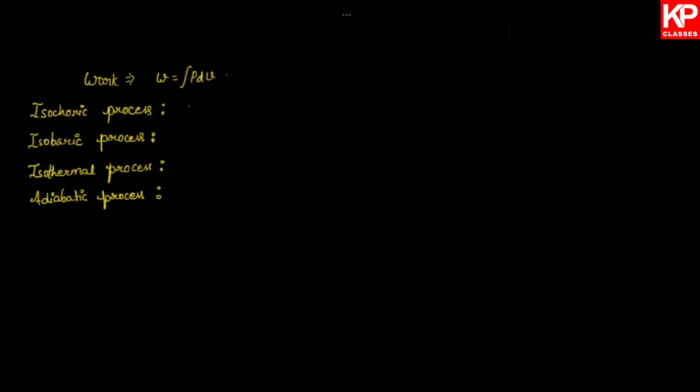So for the isochoric process, mainly the volume will be constant, and the work expression will be zero because there is no change in volume. So you can write it down in such a manner that what particular process means what term is to be constant, and what will be the expression for the work. For the isobaric process, pressure remains constant and the work expression is given by P(VB minus VA), that is the final volume minus the initial volume.